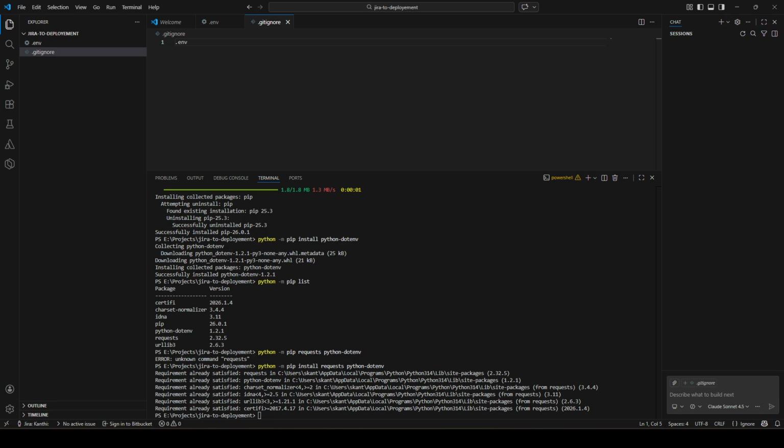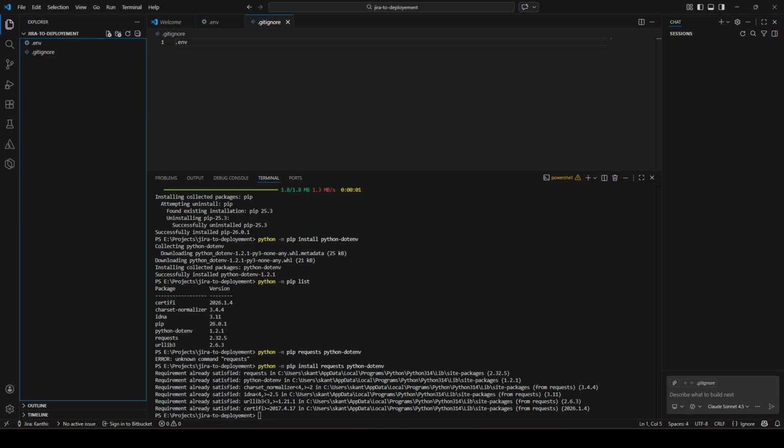This tells Git to ignore our .env file, keeping our API token private. You should now see two files in our project, .env with credentials and .gitignore to keep them private. Remember, never share your .env file or commit it to a public repository. This .gitignore file protects you, but always double check before pushing the code to a remote repository like GitHub.